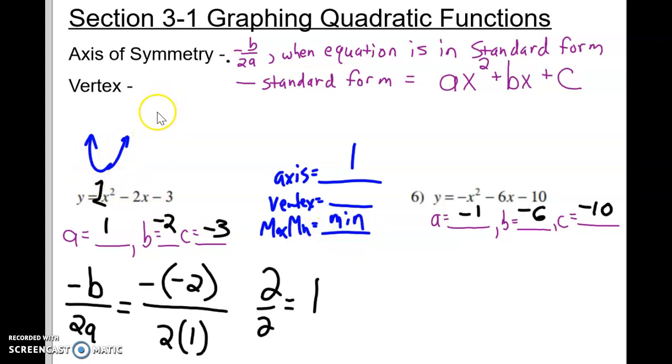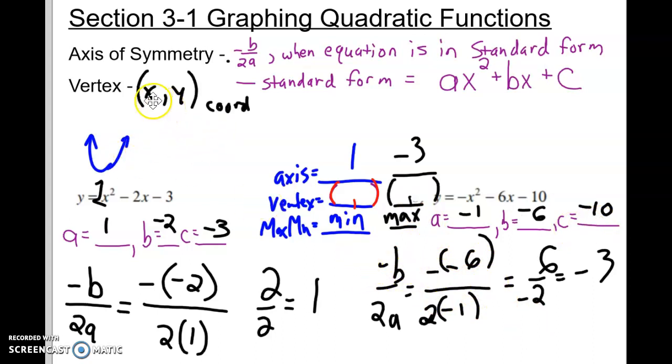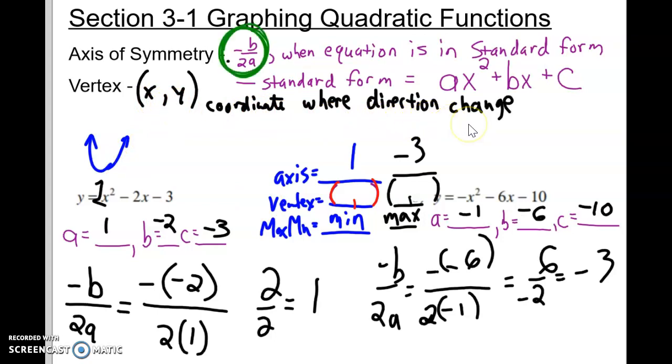It's the minimum, or vertex, which is the definition of vertex. We're going to do negative b over 2a, which is negative 3 for number 6. See the math here, negative, negative, again. But let's talk about what the vertex really is. It's an x and y coordinate where there is a change in direction. What does negative b over 2a mean? It's actually the x of the vertex.